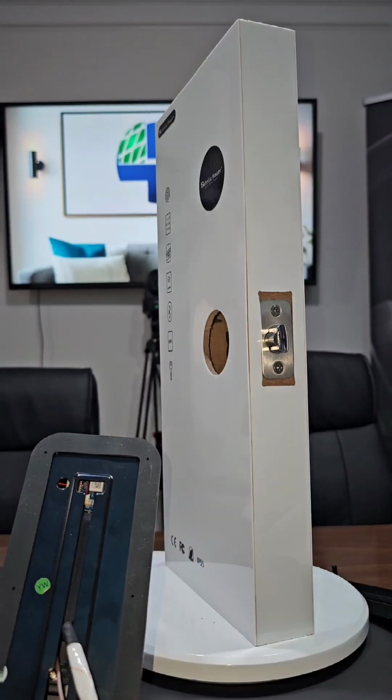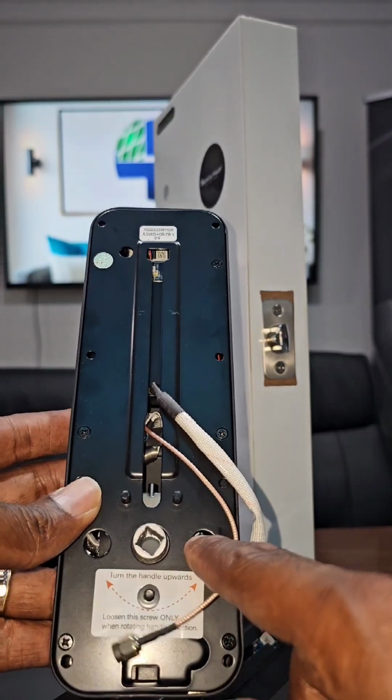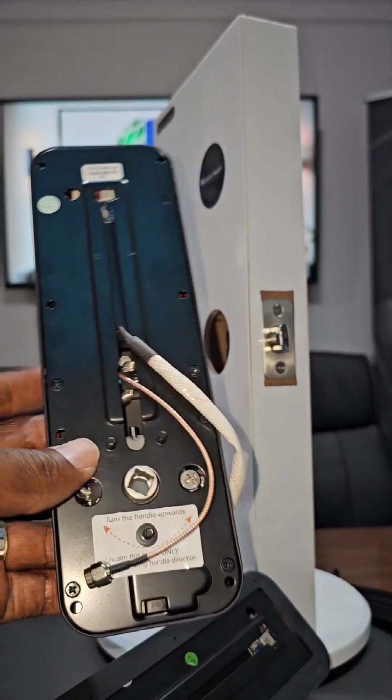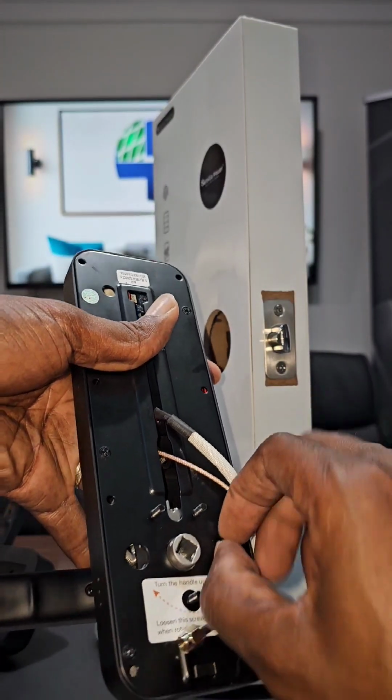On the one that is a 3-hole, here you have the hole directly that you see here. You will unscrew this one. Let me show you. Okay, so you screw this one out.